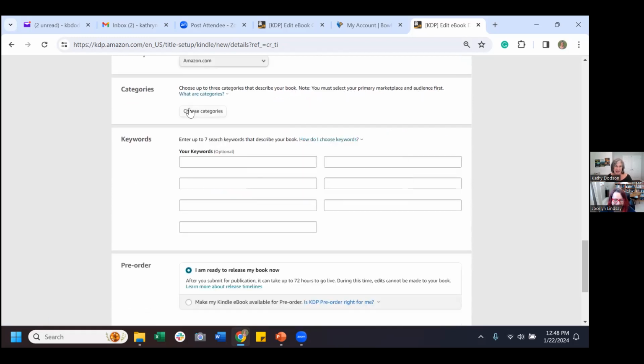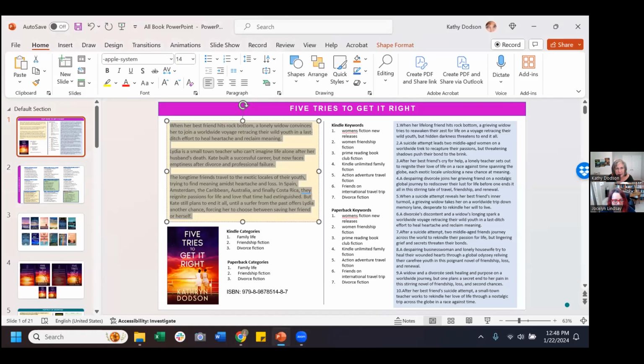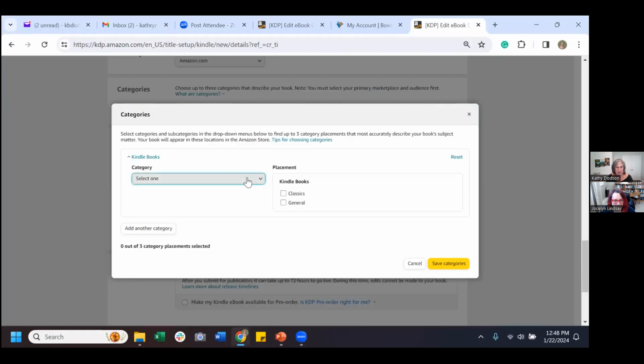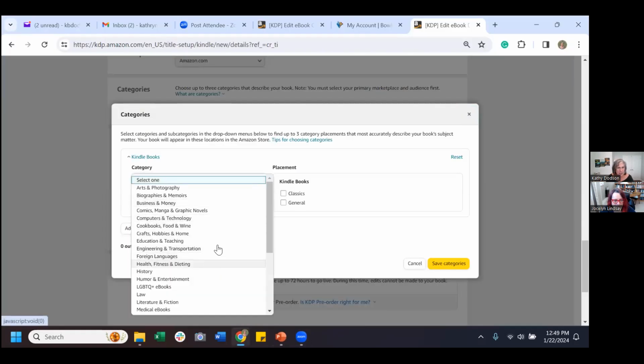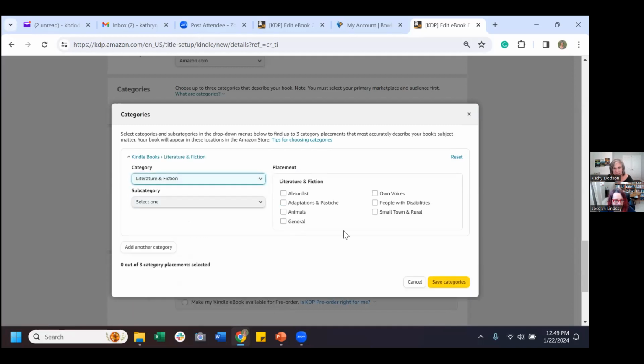Categories. So we've talked about categories, and you get to choose categories. I am going to just look back at my sheet. I have family life, friendship fiction. So I happen to know that I need to go under literature and fiction. Sorry, it took me a minute.